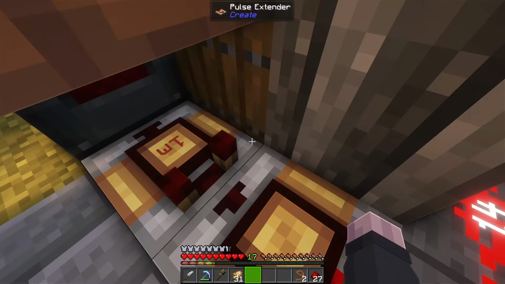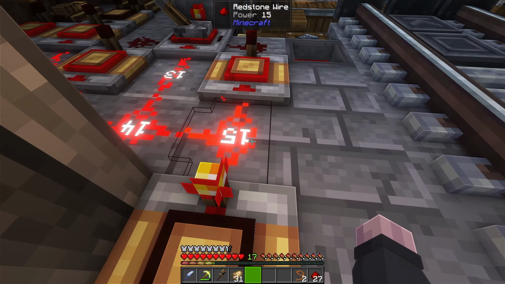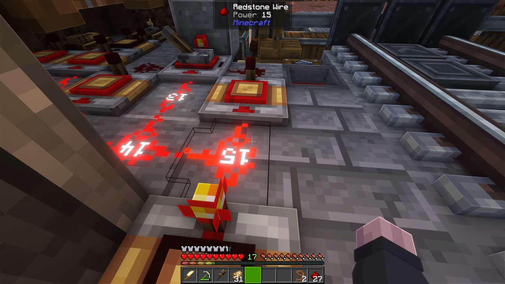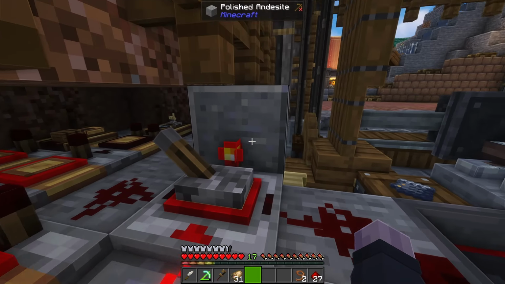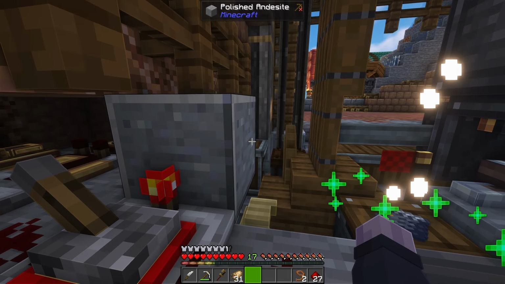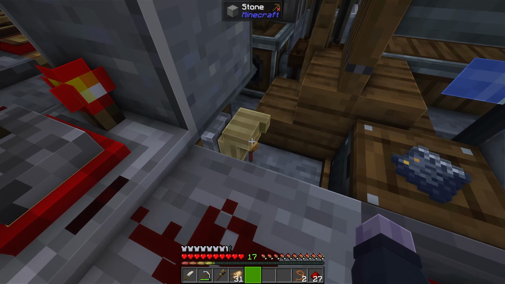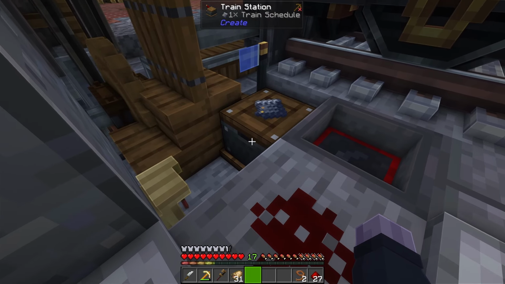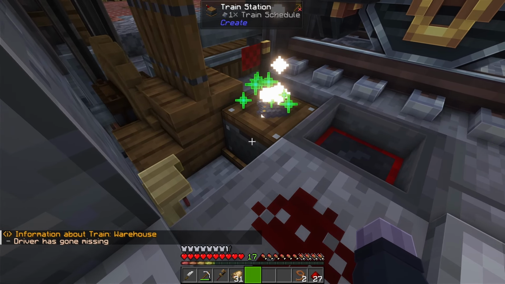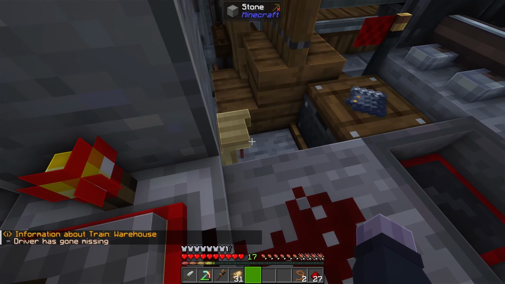When the carriage reaches the observer, it's going to trigger this inverted pulse, which is set to a delay of 4 seconds. Because the pulse is inverted, it means that this latch is always active. This is holding the deployer in place. And the deployer is here to interact with the train station. If there is a train in the station, it will disassemble it, and if it is disassembled, then it will assemble it. In order to achieve this, we need to trigger the deployer twice.